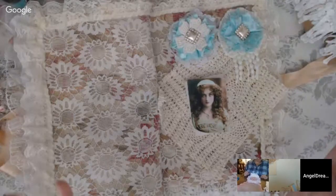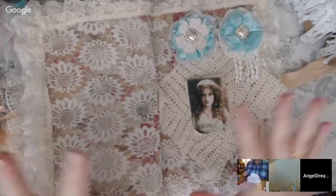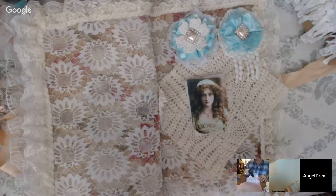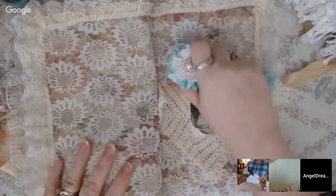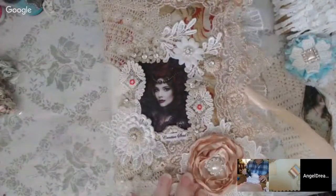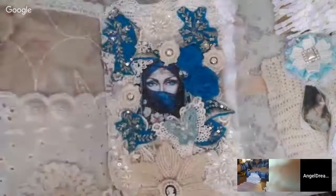We are on part four, Kimmy and I, of our fabric books, and today should be wrapping it up, and next week we'll be moving on to something different. Not sure what that will be yet, but we'll figure it out. And so I'm working on my vintage gypsy book. It is both gypsy and vintage. I didn't go too crazy with colors, but there are some colorful pages.